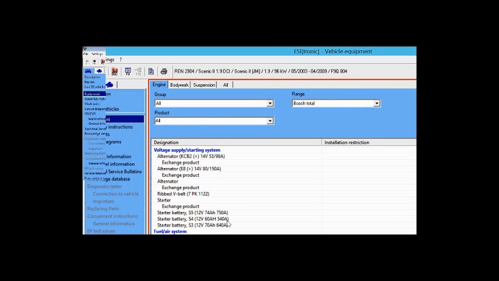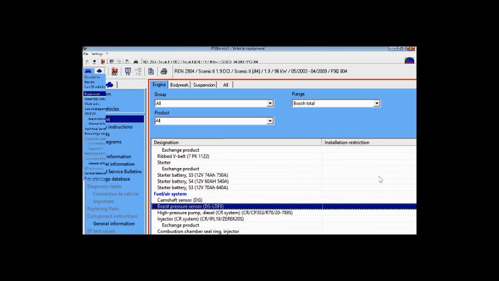Now looking at the engine system, where am I? Looking for the boost pressure sensor, and there it is. We found it. We have it in the catalog, and there is a part number here. Now, this is where the show starts and where DOSI comes in.